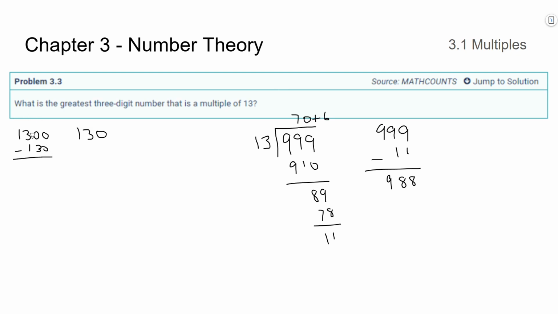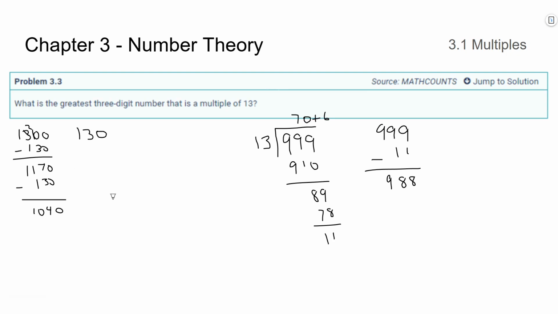Let's see what this is. So this is going to be 2, 10, 9. No, we didn't need to do that. So let's undo that and say 0. We have a 7 and a 1 and a 1. 1170. Okay, so that's still higher than a 3-digit number, so let's just do it again. Minus 130 again. So we have 0, we have 4, and we have 10. 1040. Okay, so we're getting closer.